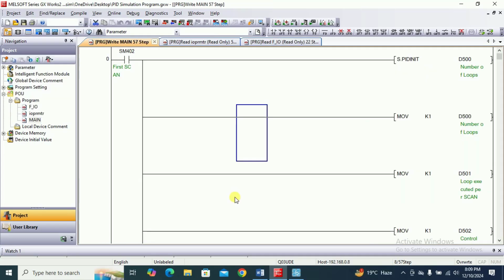Now, to understand the PID operation completely, we have to run this PID program with a level process station, which will be found in the Factory I/O software. But this PID program cannot exchange the input-output data with the level process station of the Factory I/O software.